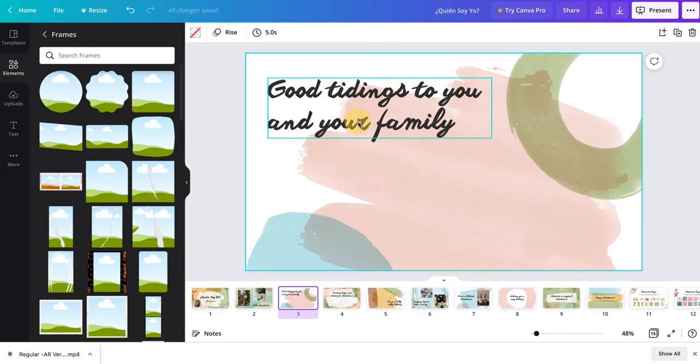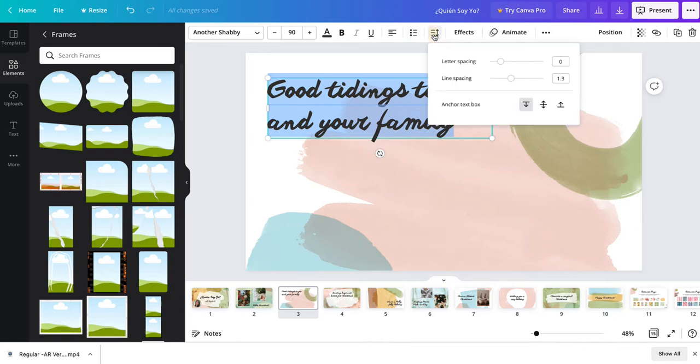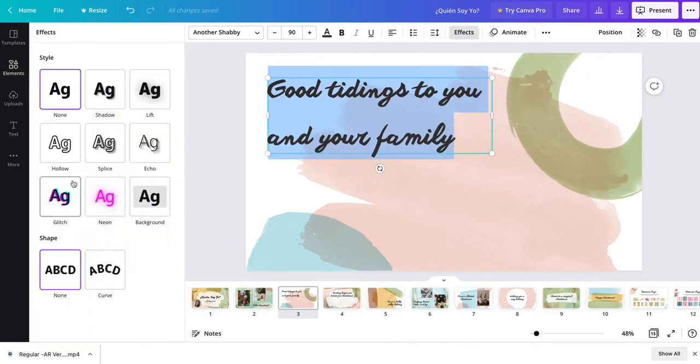And again, you just double click if you want to change the font or the font size. You can change the font color, bold, underline. Here's where you change the alignment. If you want to add bullets, you can do that here. If you want to change the spacing, so let's say this is really far apart, I want to make the lines closer together, you can move the spacing down, or you can make them wider, whatever you prefer. You can add these different effects in.